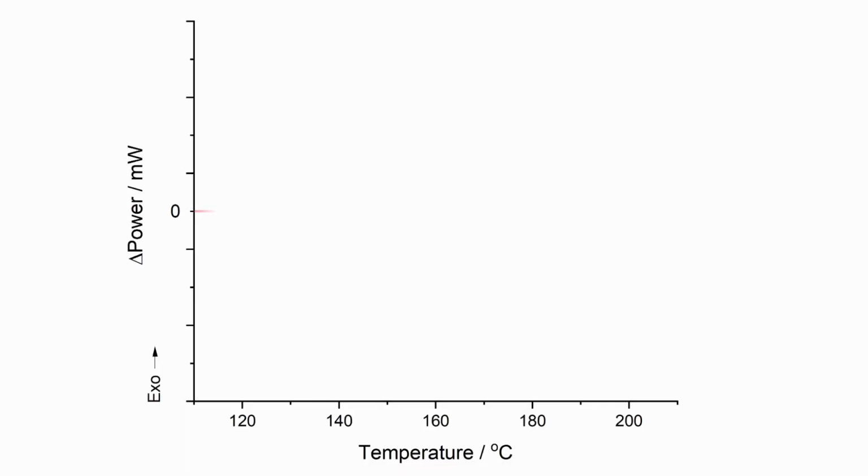In any event, a DSC produces a plot of the difference in power supplied to the sample and reference as a function of temperature, and any phase transitions in the sample are shown as a deviation from baseline. But why does a change in the sample cause a deviation from baseline?